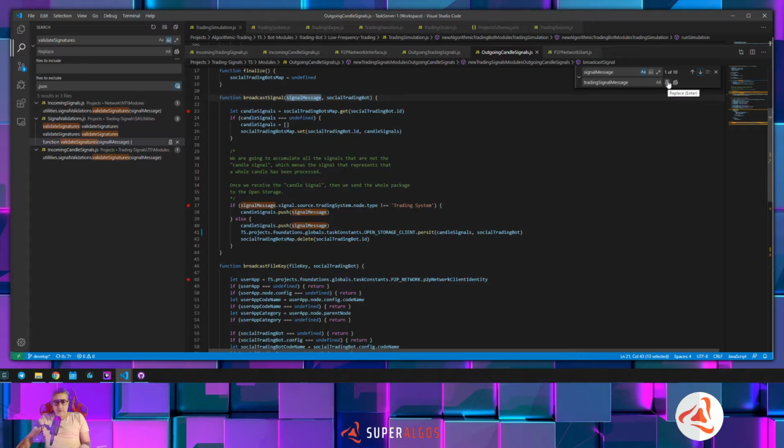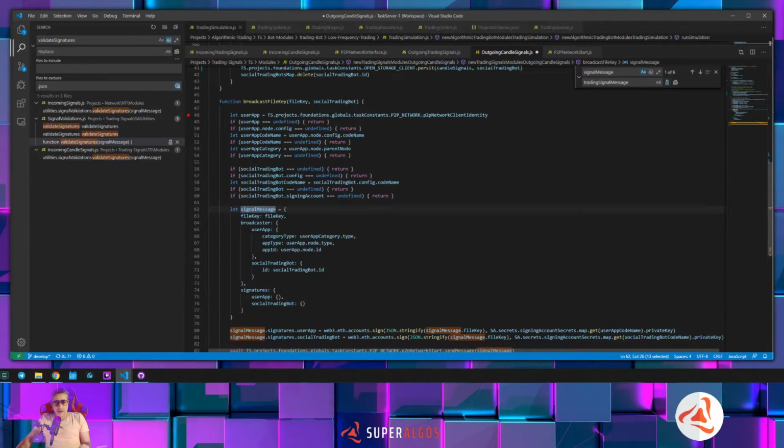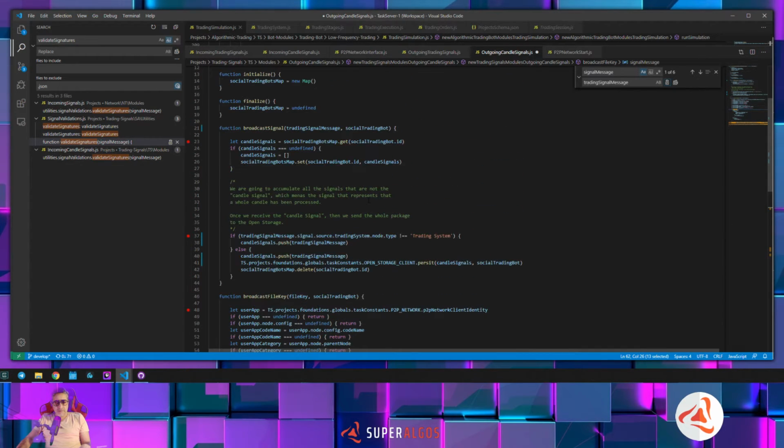Otherwise, it's going to be ambiguous and confusing. So this is trading signal, and trading signal. And this is a signal message. Okay. So here we are a candle, outgoing candle.